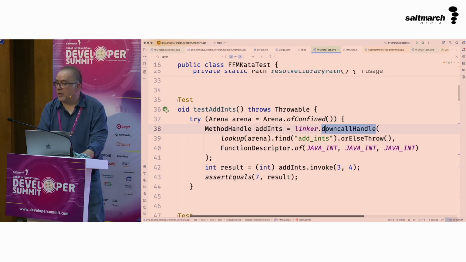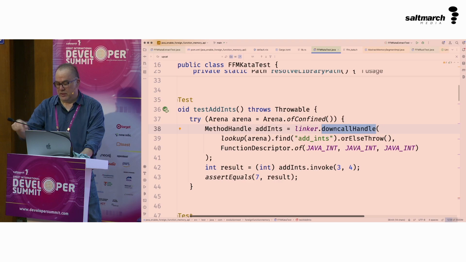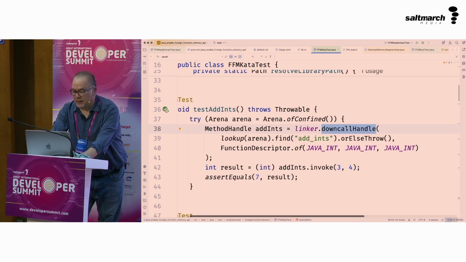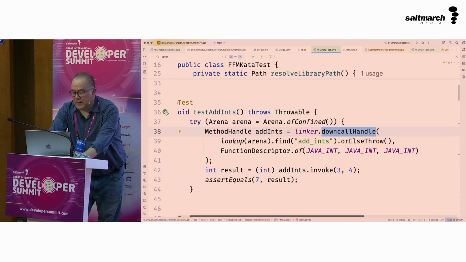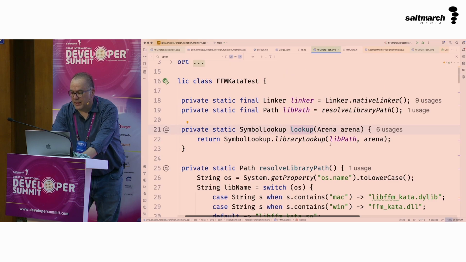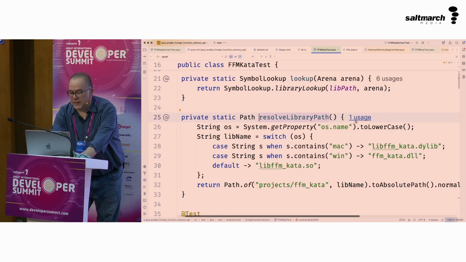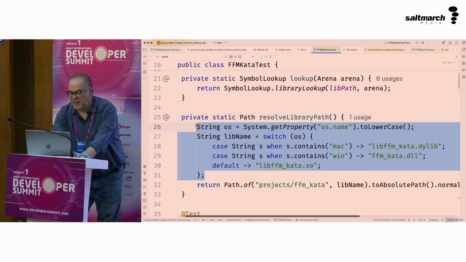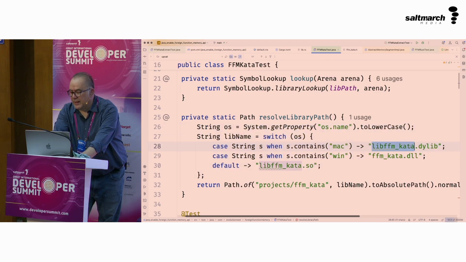This says downcall handle, which is I want to make a call to the C library, and that's where this is. Now, on this lookup, I have a method here called lookup that I just created. And this one's the lib path. And this one right here is going to be the location of that path. So I have this little utility here. And this one just says, I want to use libffm kata dylib for the dynamic library.